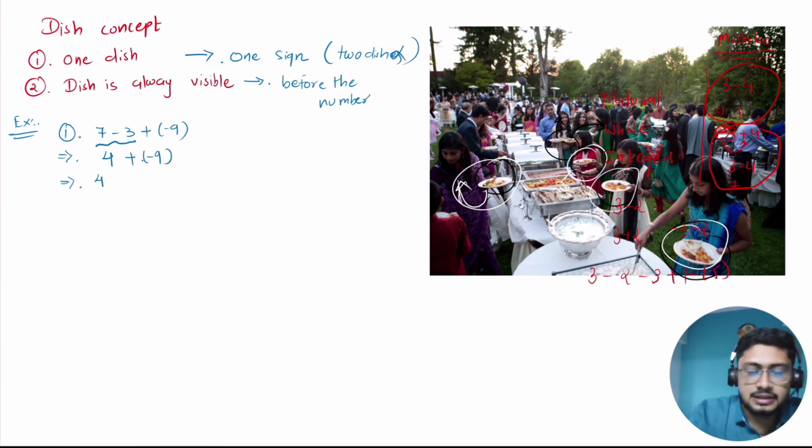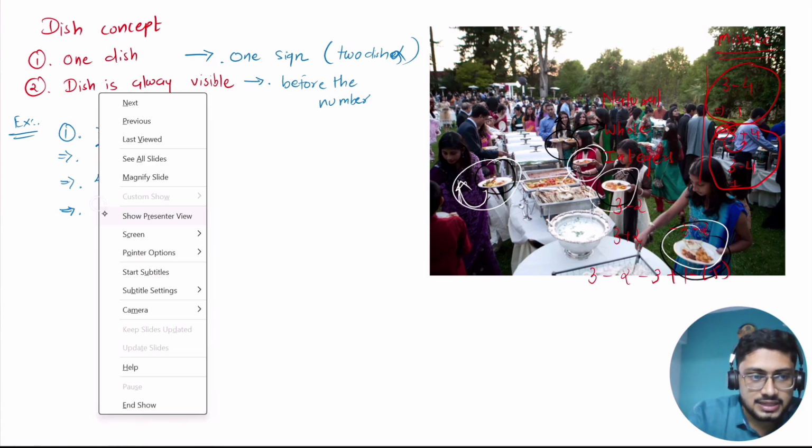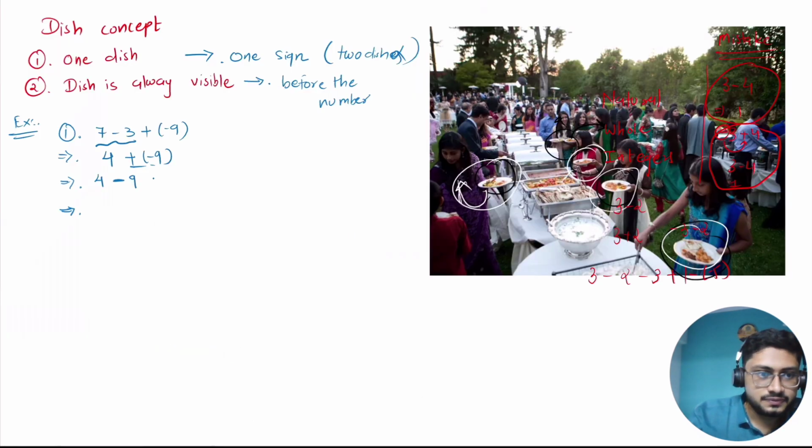Now what? Plus minus. Again, understand the first concept: one dish we require, only one dish. Sir, we are having two dishes. Nothing, combine everything edible from both into one. That is the thing. Plus minus, what is it? Only minus. Now again, that is the first case scenario from the first slide. 4 is positive, which lasts 4 hours. 9 is negative, 9 hours. 4 minus 9 is what? Oh, sorry, minus 5. Clear?